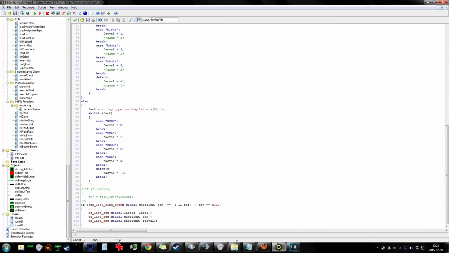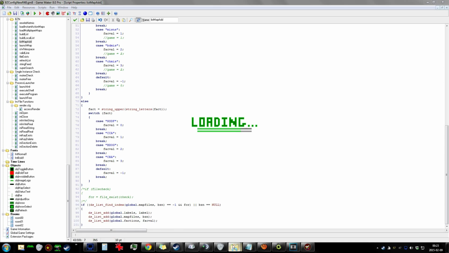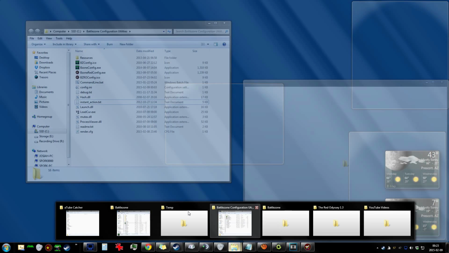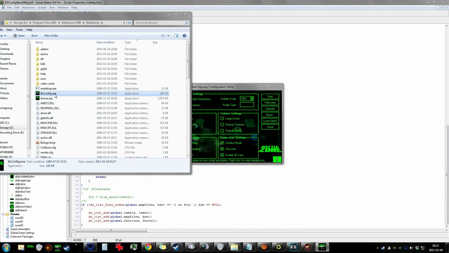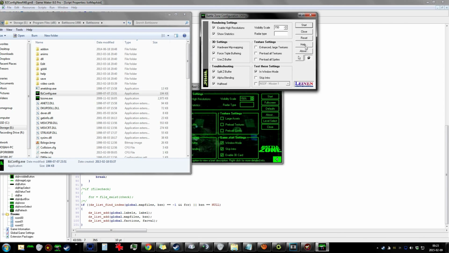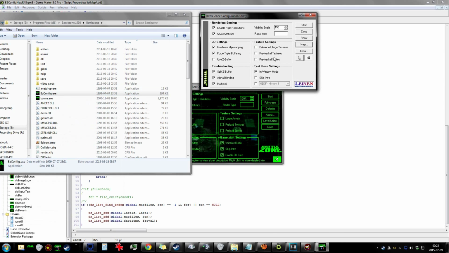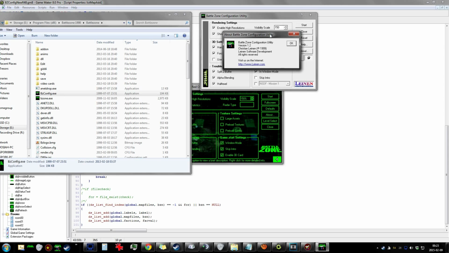This is going to be a product tour of BZConfig 9000, or simply put, the Battlezone Configuration Utility I made. However, before we actually take a look at that, we have to look at the original that my utility is based on. This was made by Christian Leinen back in, oh, I clicked the wrong button. The help's incompatible with Windows 7, so there's all the more reason for my utility to exist, although I just found out about this today, as I haven't messed with this in a while.